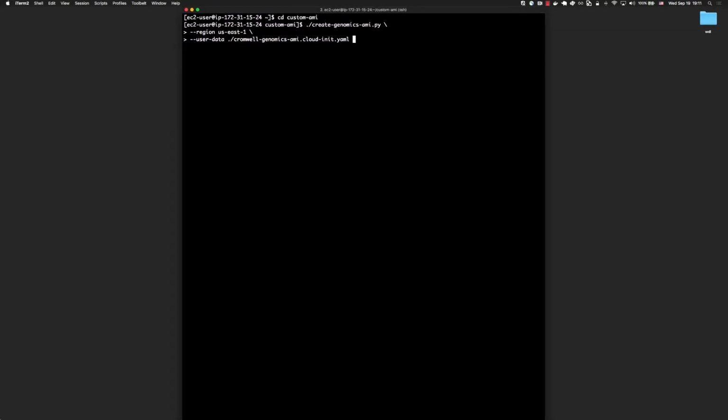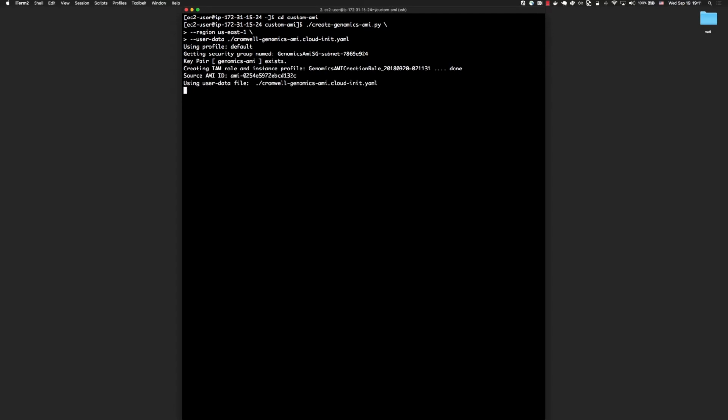In a terminal, you can run the Python script, specifying your region, and using the Cromwell Genomics AMI cloud init configuration file. The script takes about 5 to 10 minutes to complete.